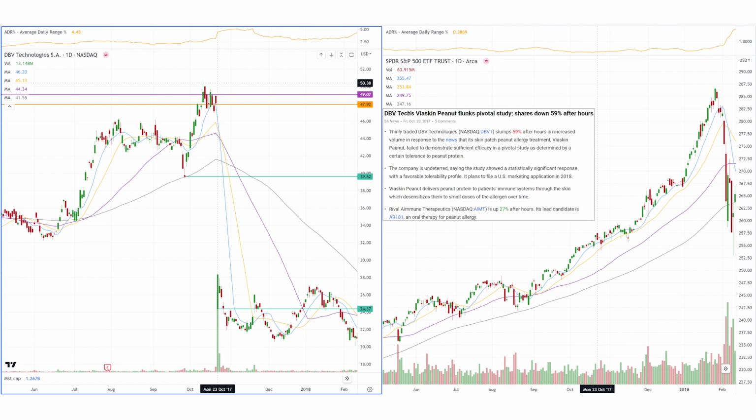Before doing that though, I'd like to share a bit of details on the chart itself so that it's easier to read it through the presentation. What you'll see on the left of the screen is the ticker under study in a daily time frame. On the right of the screen is the SPY ETF on the daily time frame. There is also a dotted vertical line which represents a day of an important event. So it's the breakout day, breakdown day, or in this case the gap down day.